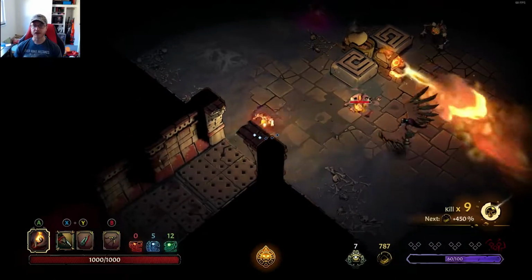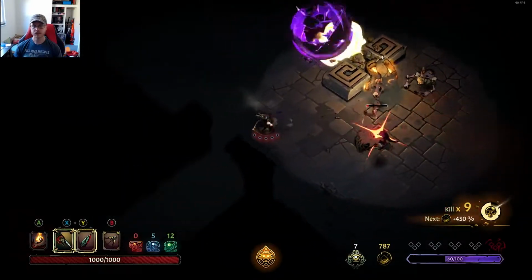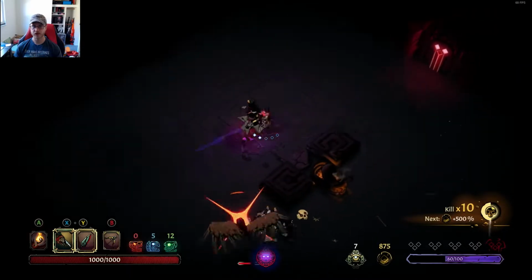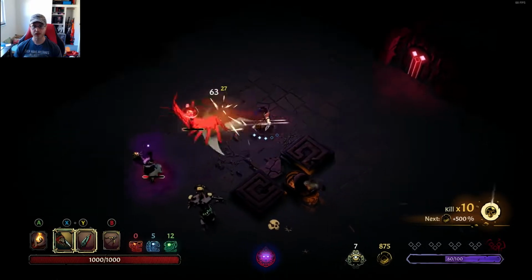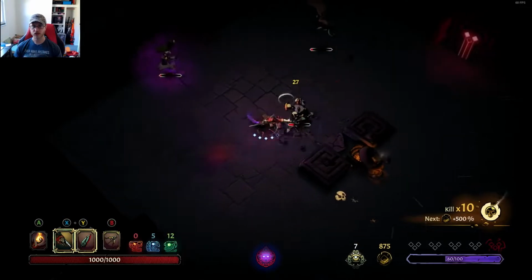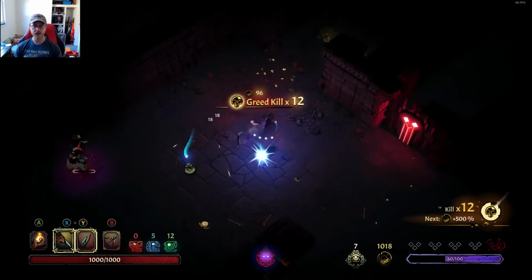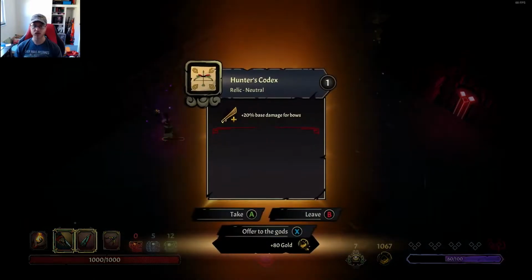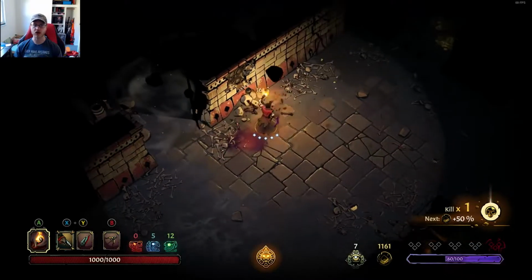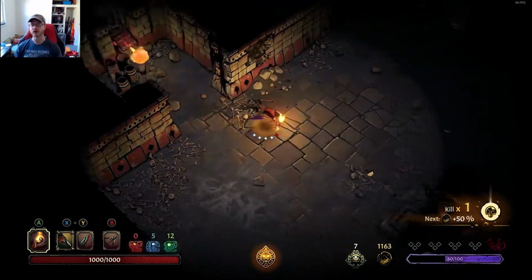Trigger the trap. Back away from that. Ooh, okay, he didn't reach us. That's fine. We're gonna charge behind this dude. Bam, bam. Keep creating distance with those. The perfect dodges worked out nicely. We want to leave this lady alive if possible. She did it. Thank you, lady. It cost us our greed counter, and it was not worth it.